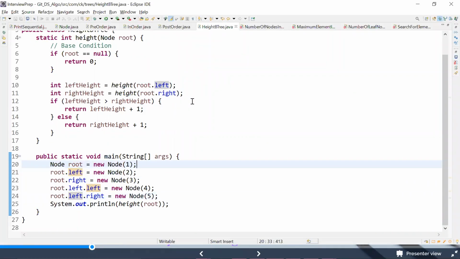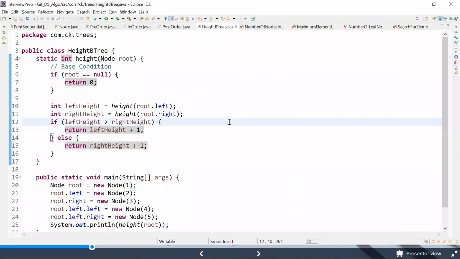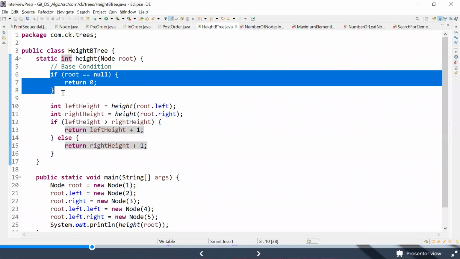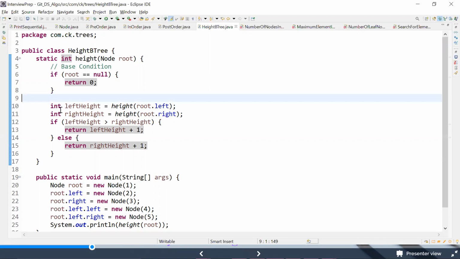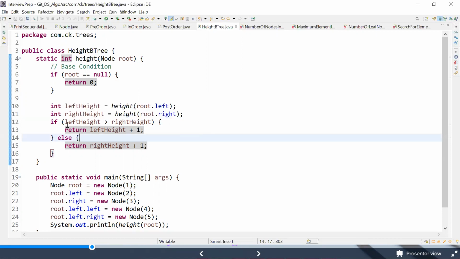Okay, so using this, what would be our height? The height would be 2, right? So this is how it is. Let's try to see if we are getting that. So what we did as part of height: if root is equal to null, then you return 0, there is no height. Or else, my root doesn't know what its height is. It asks its left subtree, and again it asks its right subtree, and finally it gives me the height. Return the greater height plus 1.